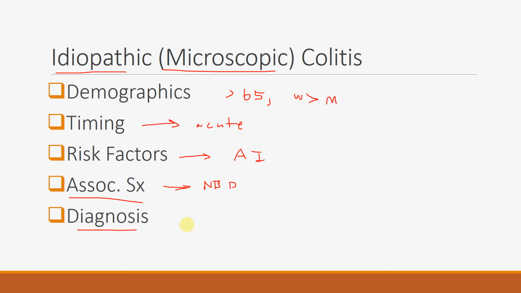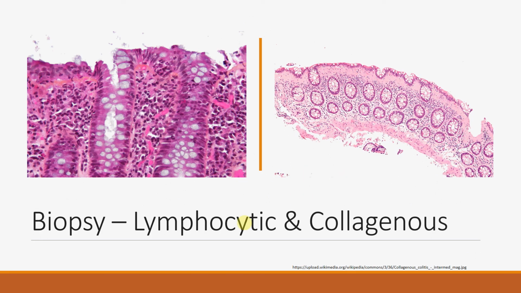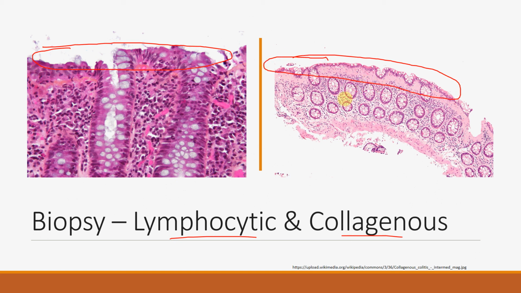And finally, in terms of the diagnosis, okay, colonoscopy will be needed, but it's not too helpful in terms of finalizing the diagnosis. And let me tell you why. So think about this, microscopic colitis. Macroscopically, on colonoscopy, on gross examination, you will have really a normal picture. The colon will look normal. The gut wall will look very normal. If you take a biopsy, okay, of that normal looking colon, the histology will really show several things depending on the subtype that we have. So there's the lymphocytic and collagenous types, the subtypes of the microscopic colitis, right? In both of these types, you will see that there will be surface flattening, okay? And that's one of the hallmark features that differentiates this type of microscopic colitis from the other types. Of course, you will not see anything else macroscopically, right?